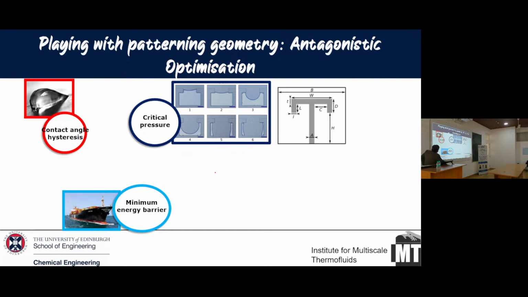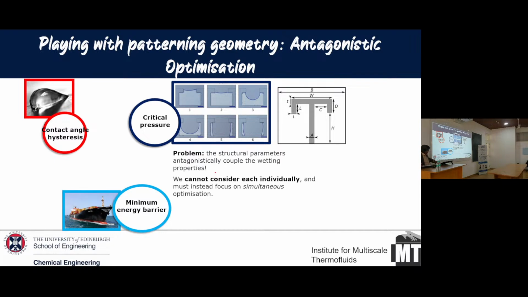But again, they actually use the failure parameters to have an antagonistic optimization, depending upon the application. So obviously there are three things that you look at. You look at the hysteresis, and this is where your contact angle comes into picture. But again, you'll be looking at critical pressure and a minimum energy barrier, especially when you have a T-shaped pillar. If you couple all these things together, you may be better off optimizing your surface. These are the key physics that have to come into picture to develop a better substrate.